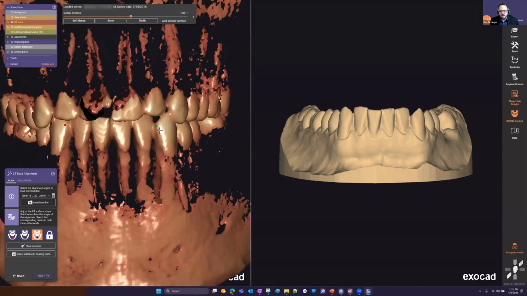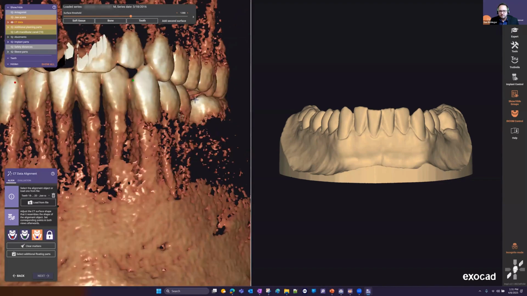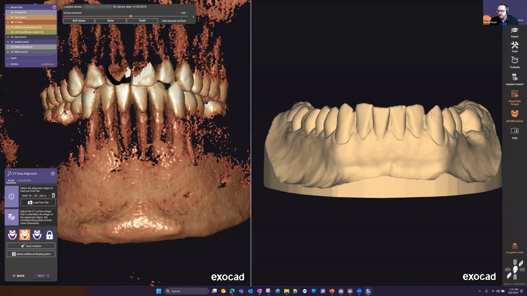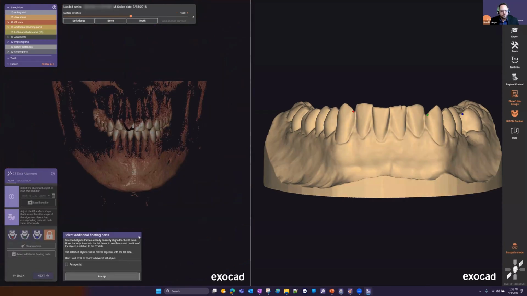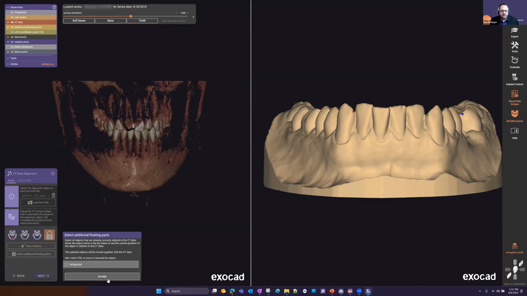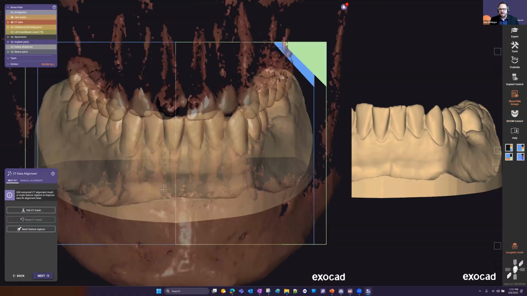So I'm just going to pick distinct points within each data set that are clear in both the DICOM and the optical scan. Now, if you have additional mesh files loaded like this antagonist, it's just asking, is it already aligned to the DICOM file? And it's not, so I'm going to leave that checkbox unselected.